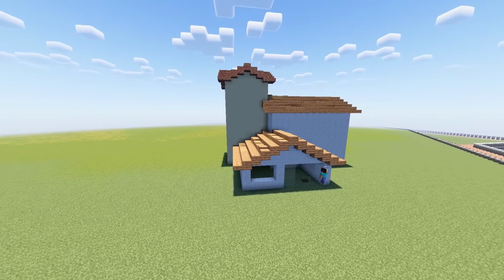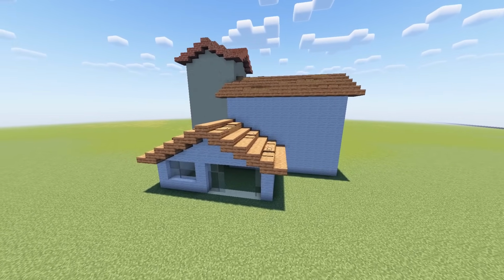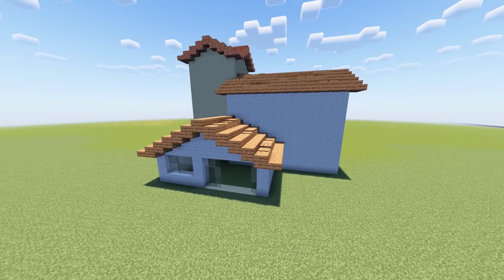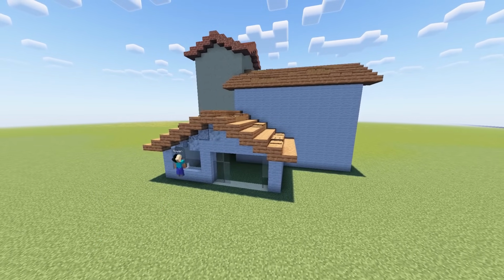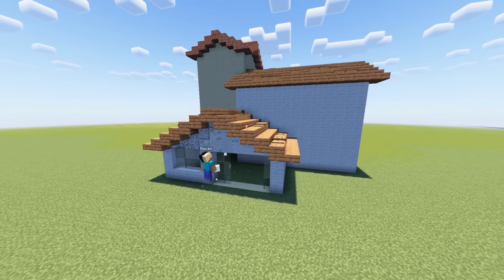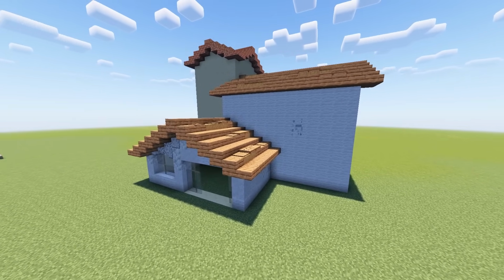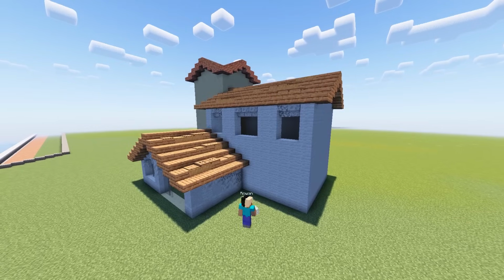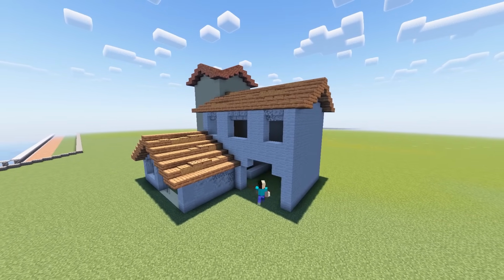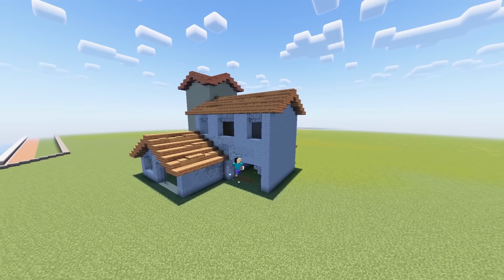Since it's this kind of open cafe, beachfront thing, I know I want it to have a lot of open air and windows. It's a good way to think when you're building, how this place would actually be used for real. Since this is an open beachfront cafe, it would probably have a lot of open windows, large open doorways, that kind of thing for people to walk through and for seating and everything. So we open up the right side here, start texturing it.